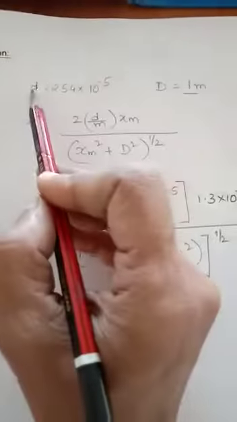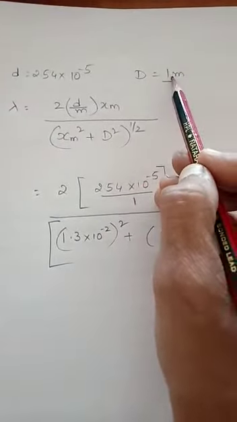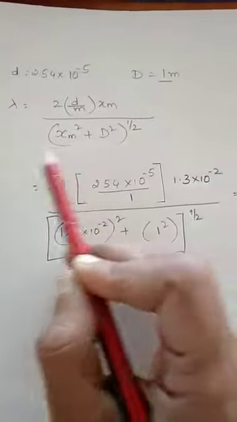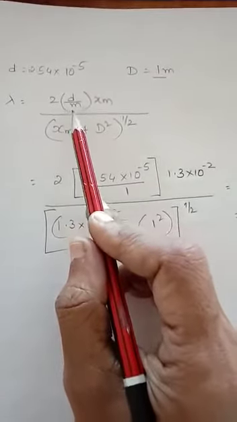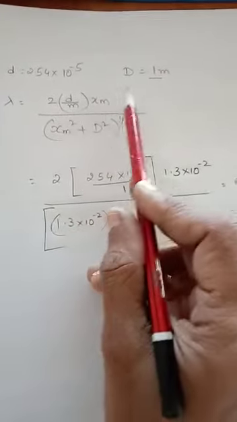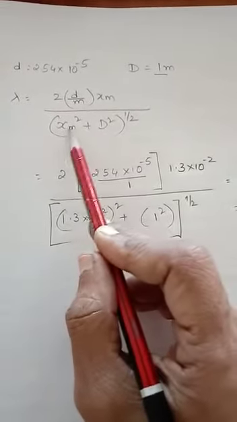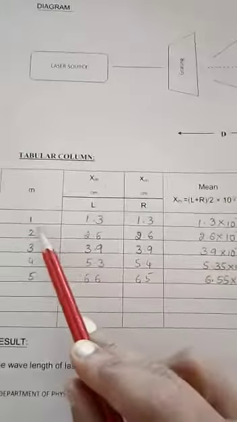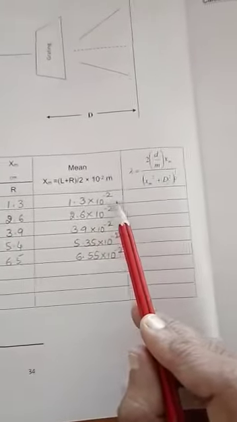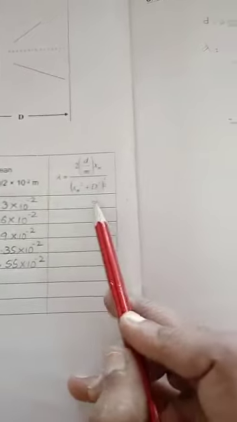Now we are going to see the calculations here. The value of d is given as 2.54 into 10 to the power of minus 5 and D is 1 meter. This is the formula which we are going to use. Small d is the grating constant. This is the constant value. m is the order for which you are calculating. D is the distance from the grating element to the screen. It is 1 meter, and Xm is the one which we have got from the values. Now here we are doing it for the first order. For the first order we are going to calculate the wavelength lambda using the diffraction element. So m should be taken as 1 in this case.